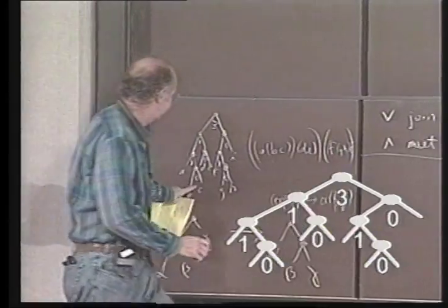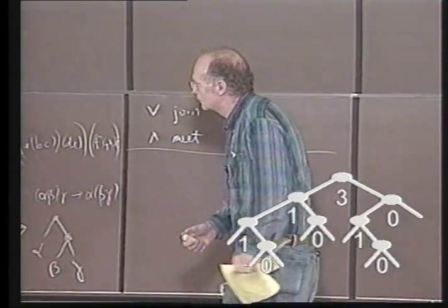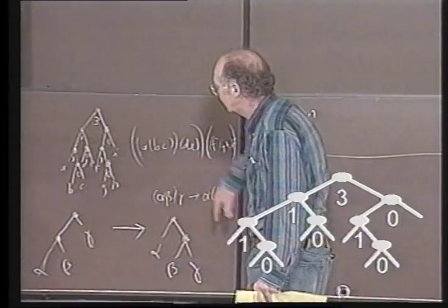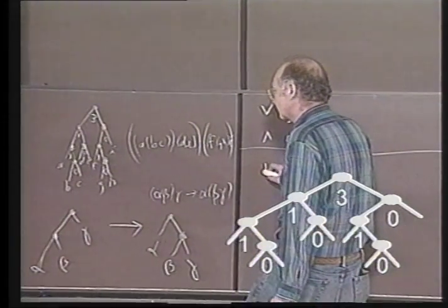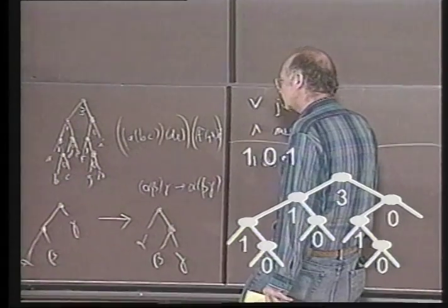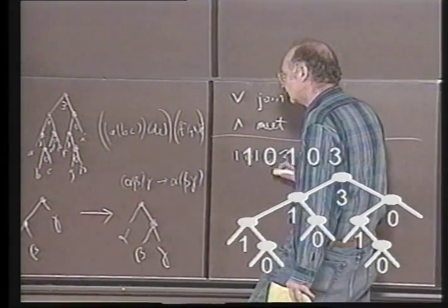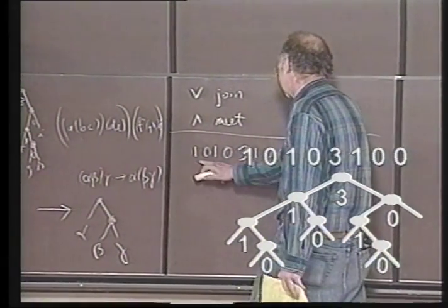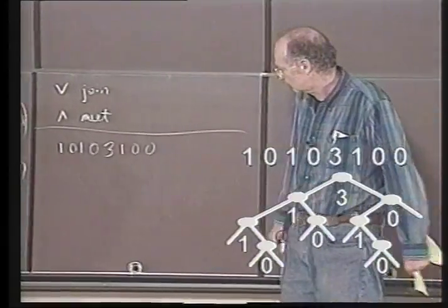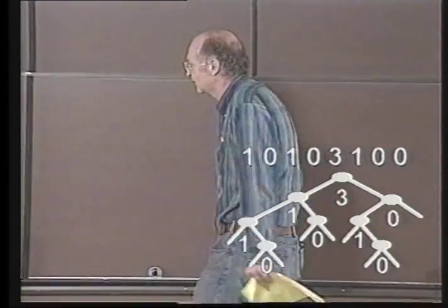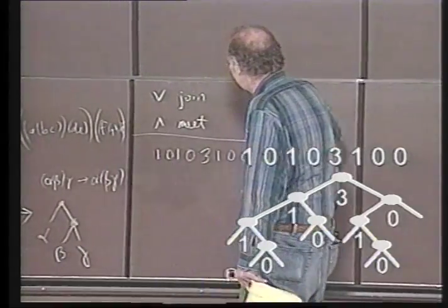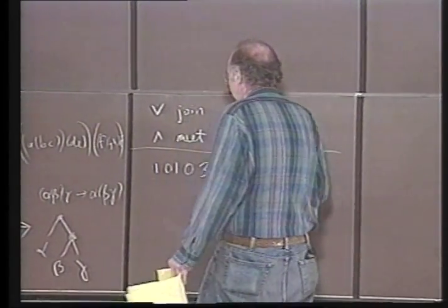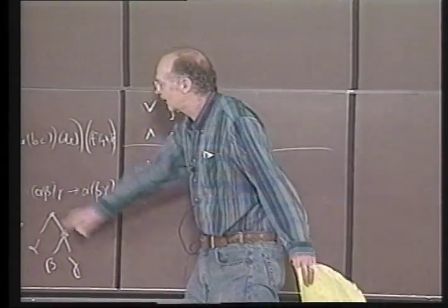Now, the encoding for that tree is we read off these numbers in the symmetric order from left to right. So that would be 1, 0, 1, 0, 3, 1, 0, 0. It should be 8. If there's n nodes, there's going to be n numbers here, and here they are, the right subtree sizes, and this is an encoding. Anyway, I can take any binary tree and get these numbers.